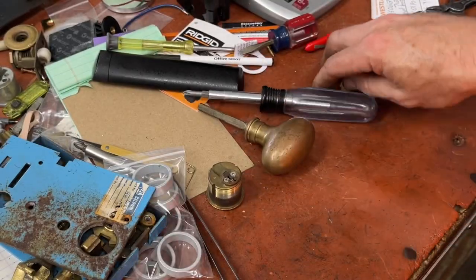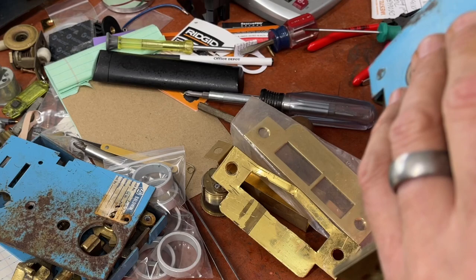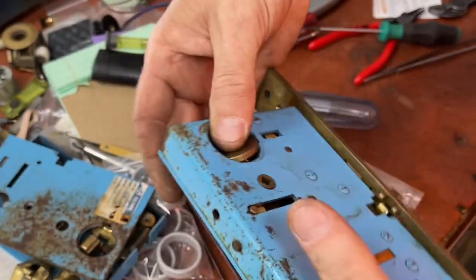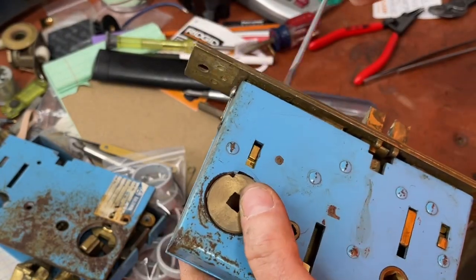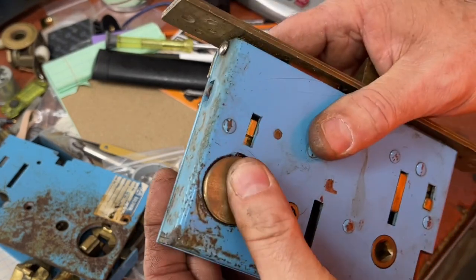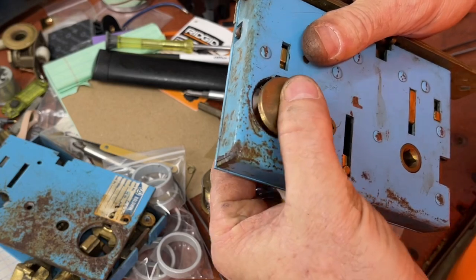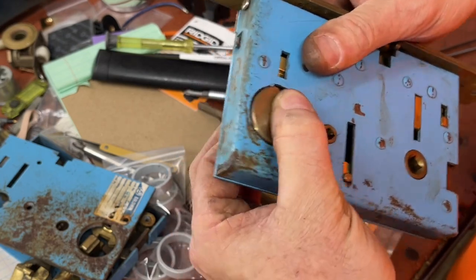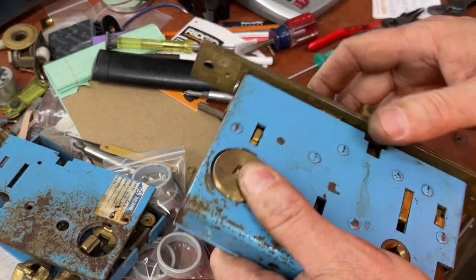So what else did we have messed up? We got to screw this guy — let's get this guy screwed up. It shouldn't take but a sec, but these can be pretty infuriating. Let's back this screw out, try to get in. You don't want it to be too far in or too far out. I'm sure there's a tool to do this. Do we have a big old flat head?